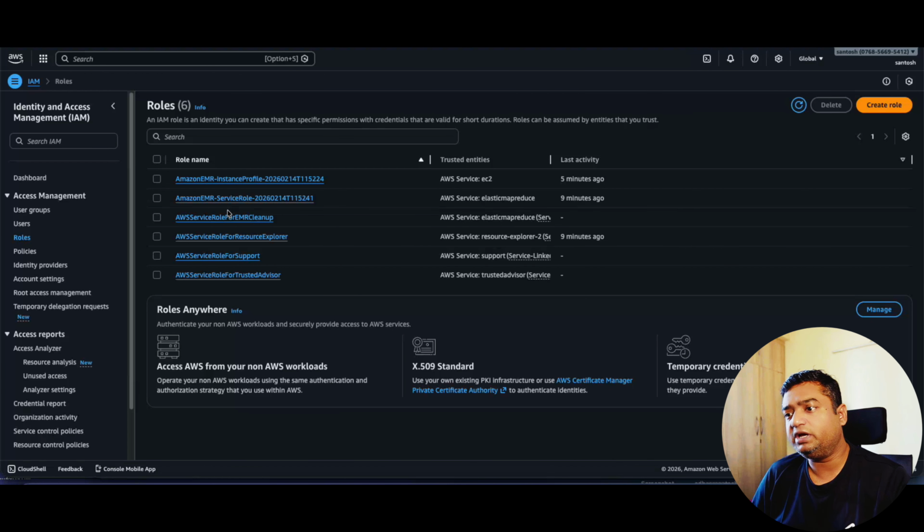You can try and you can just play around with this. This is quite easy. This was just for your understanding. From a developer point of view, this is not going to be of much use, but you will have a better understanding of how internally the EMR works.